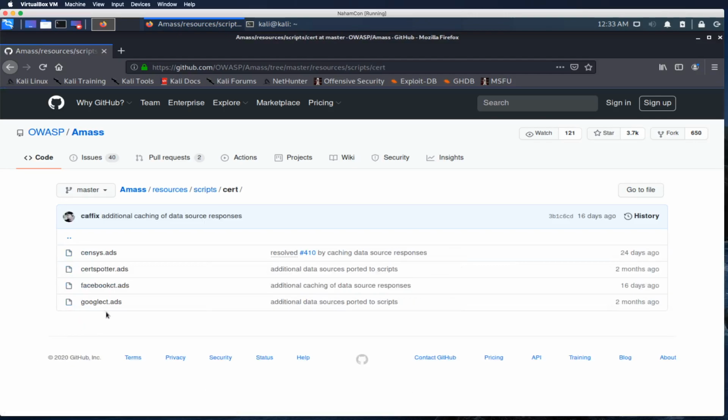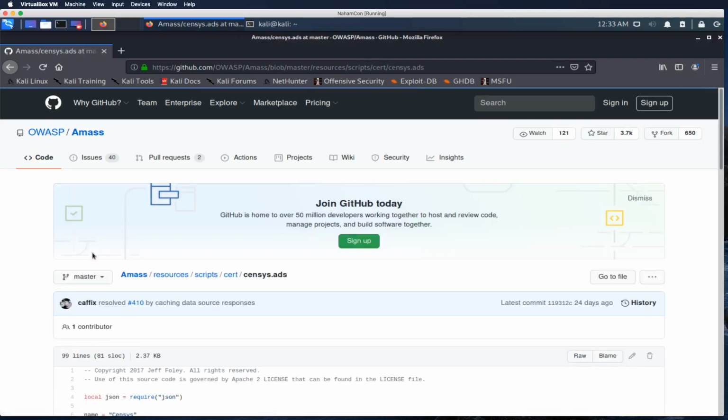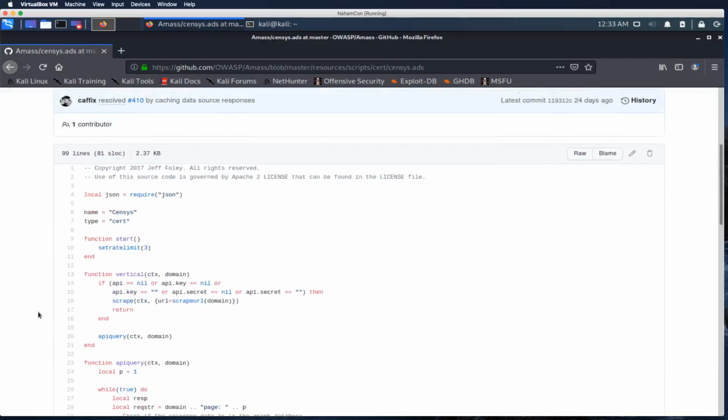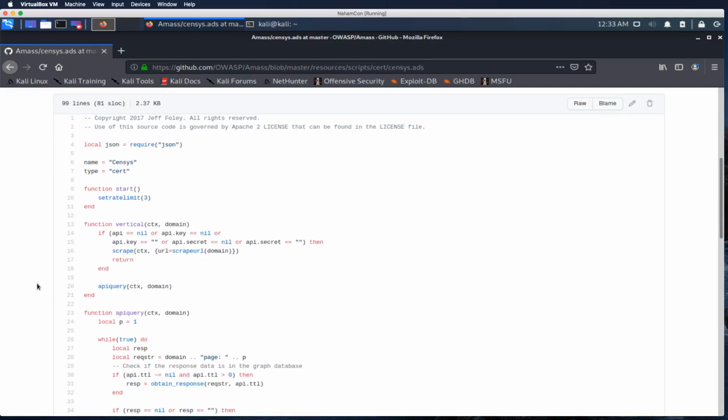So for instance, under certificates, if you look at Censys, this one shows you how it's somewhat complicated in that Censys can be accessed with or without an API key.